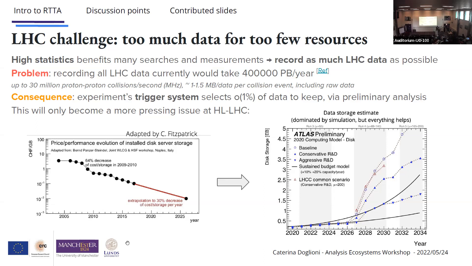It's not that bad, but if you do the numbers, you get to a storage that is a lot bigger than what Facebook was, with a lot less money than Facebook had. So we need to select events to keep — this is the trigger system. It selects about 1% of data and does a preliminary analysis by doing that, so there's some way to select and analyze data already.